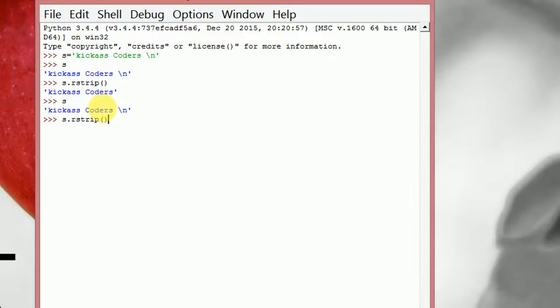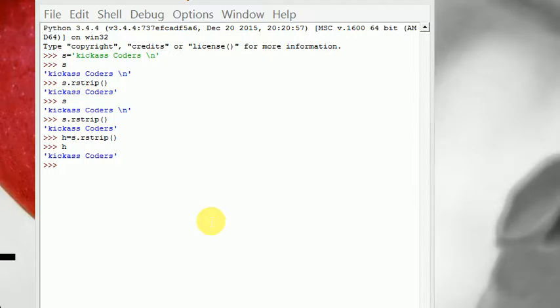Python library is quite rich. It removes the new line character. Actually it creates a new object, a reference to a new object, so we would have to assign it to something so we can use it in future. So h is equal to s.rstrip, and here it goes. h is without the new line character.